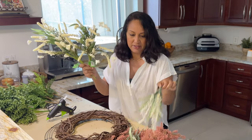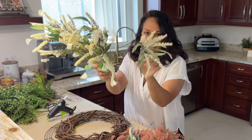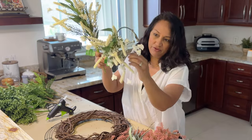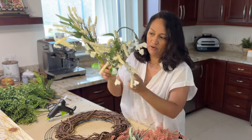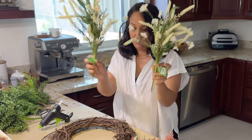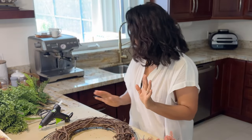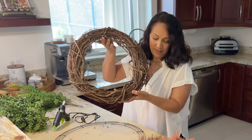I like these because they're very similar to these, so I figured I can incorporate this into there. It does have some additional greenery and these little florals. This was $10, but they are 50% off, so $5 a piece, and it's really nice and full, so those I definitely will use. I also picked this up at Michael's.